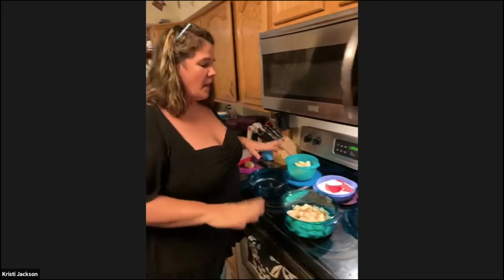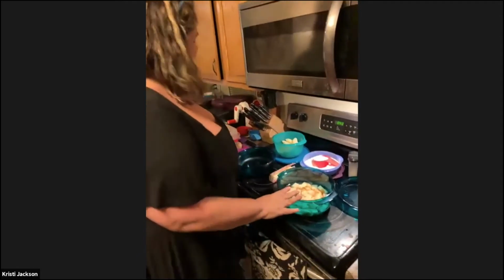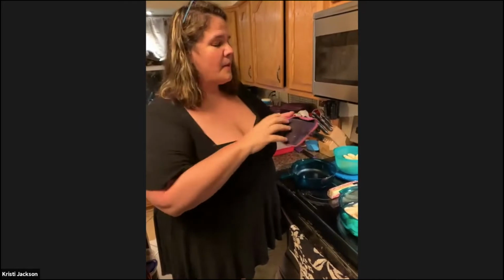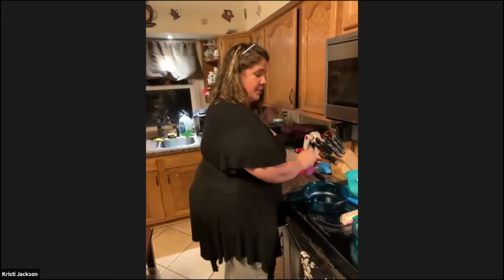So one of the meals I like to do with my family, really quick and easy for a family, it will feed about four, is in the stack cooker. So first thing I do is I cube up some potatoes and put them in some water. And one of the things I do is I leave my skin on my potatoes because that's where most of your nutrients come from. And for those of you that may not know, our scrub towels are awesome for actually cleaning the potatoes off. So you can get all the dirt and everything off of them, and then you can cut them and you don't have to worry about washing them off so much. It comes right off. It's great.